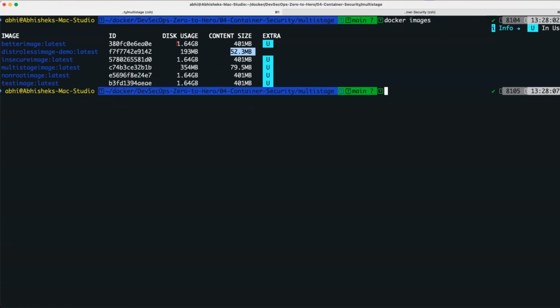You might think the container image size is less, so your application might not run. It actually runs. Docker run followed by -p. This time let me use 3002:3000 followed by distroless image demo. Okay, let's verify.